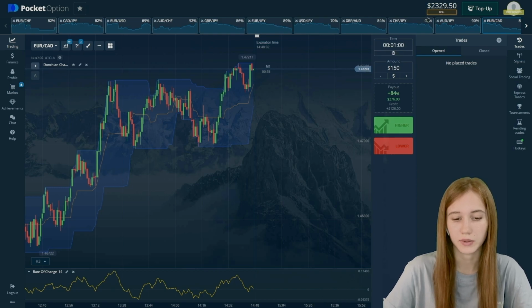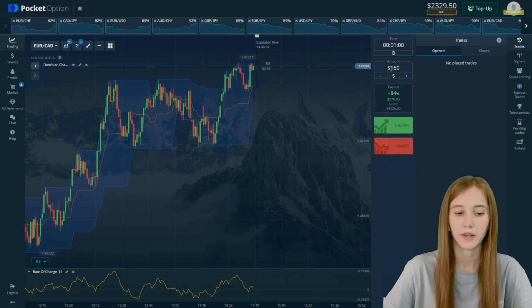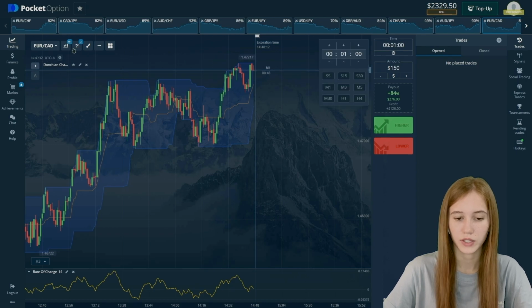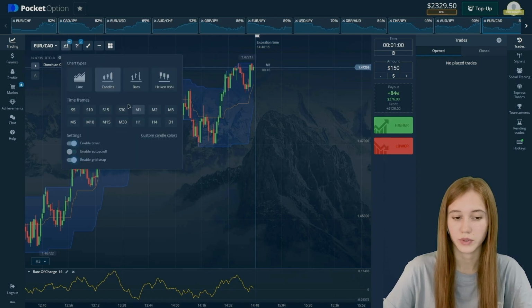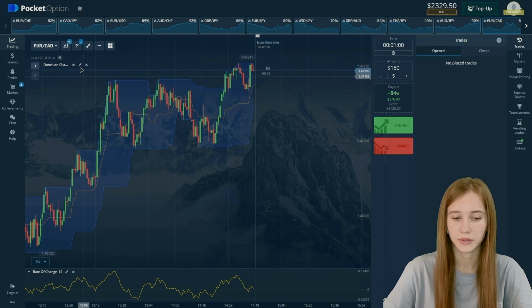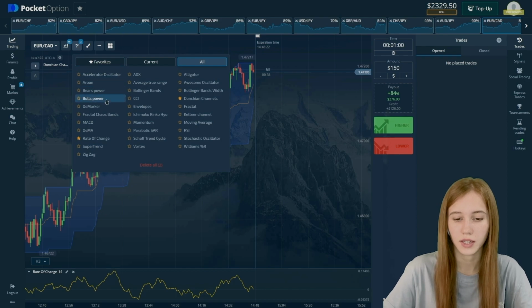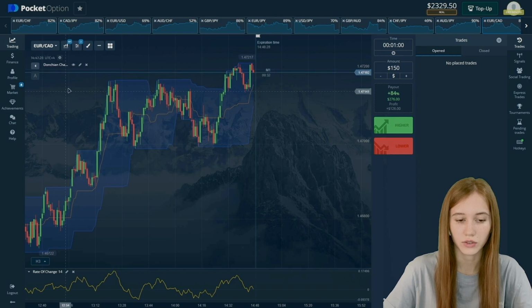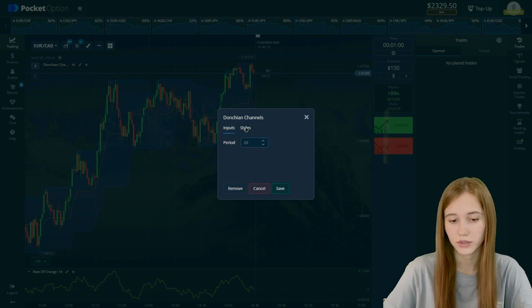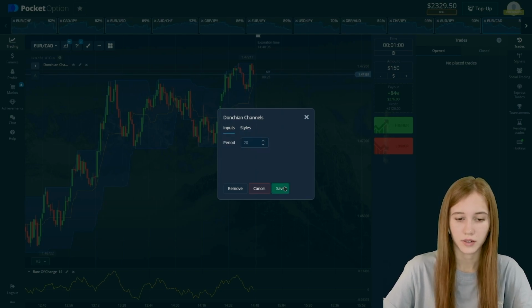Let's also talk about our settings and what we used today. The deal amount was $150. We traded on minute trades. Our settings were a minute time frame and candles. We used 2 good indicators. These are rate of change and Donchian channels. Let me show you the settings. Copy and use it. Default settings.